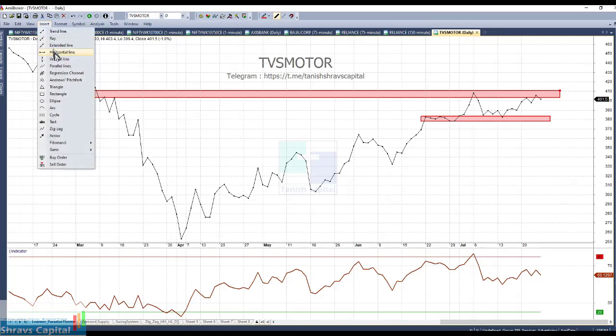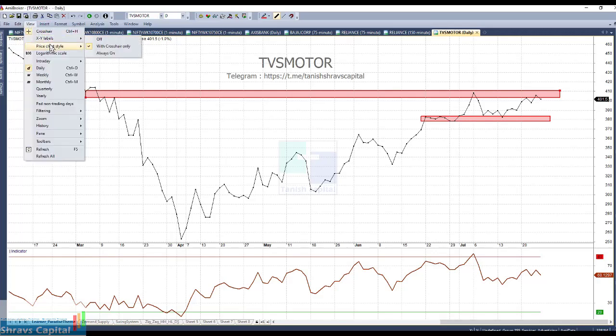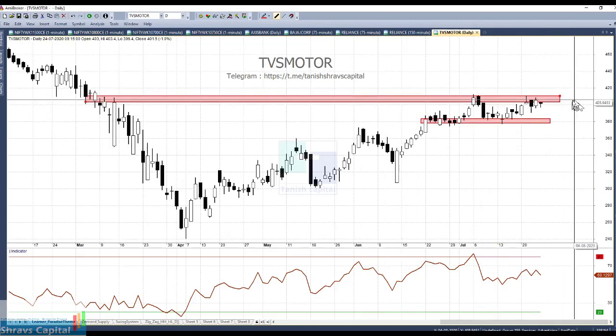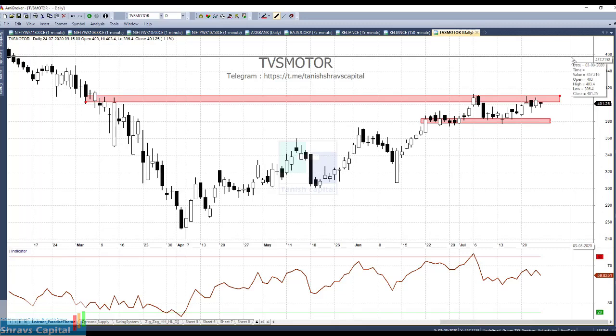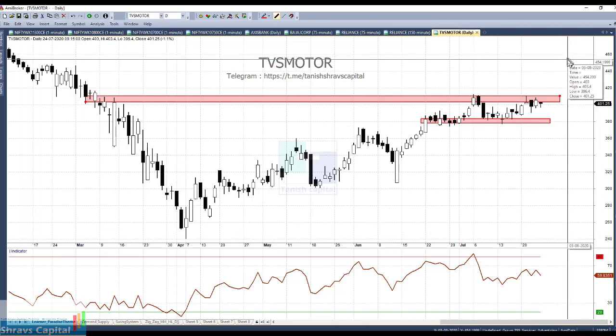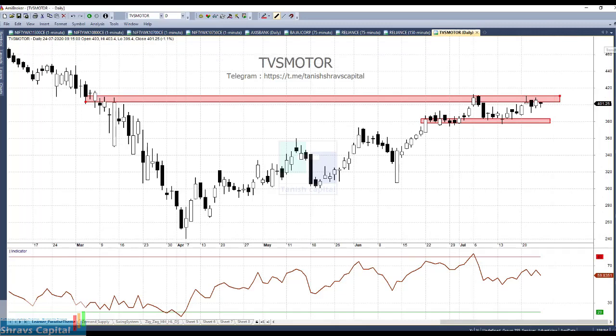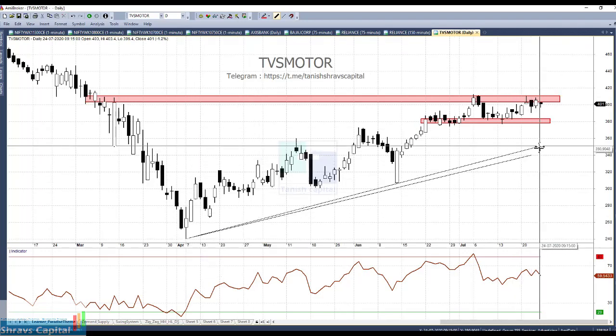I will go to price and I am going to see in my candlestick charts. As per this one, this is a resistance. Once this resistance is broken, it can fly like anything. That inference you can take. In the same way, I am going to start putting lines. So I am going to draw in a way.